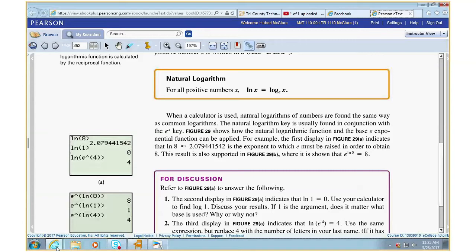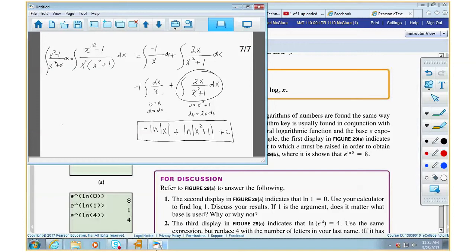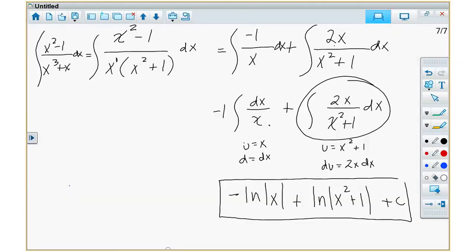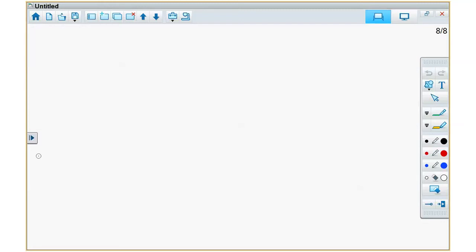All right, let's go over a couple of things. Oh, there's natural law. On your calculator, get your calculator out. We need to show you natural law because some of you like to deal with natural law, and some of you don't. I like dealing with LOG, but that's why I'm showing it to you.